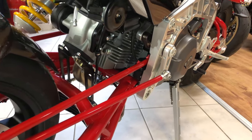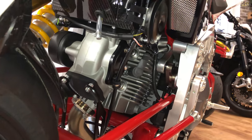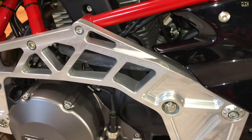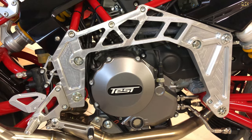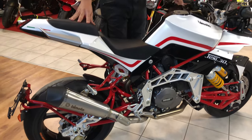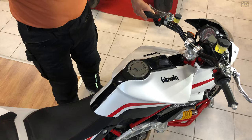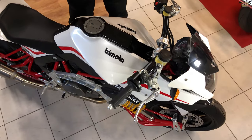The engine also doesn't have any particularly interesting technical innovation, because it's still an absolutely air-cooled 1100 cubic centimetre engine coming straight from Ducati, and the power output is also nothing special — it's 95 brake horsepower. That might not sound like a big thing, but the weight of the Tesi 3D is extremely light. When you start to move the bike, just bring it to a standstill or a straight position, then you can feel that although it's a pretty big bike — very narrow, but with large overall dimensions — the weight, despite the size, is extremely small at only 168 kilos.